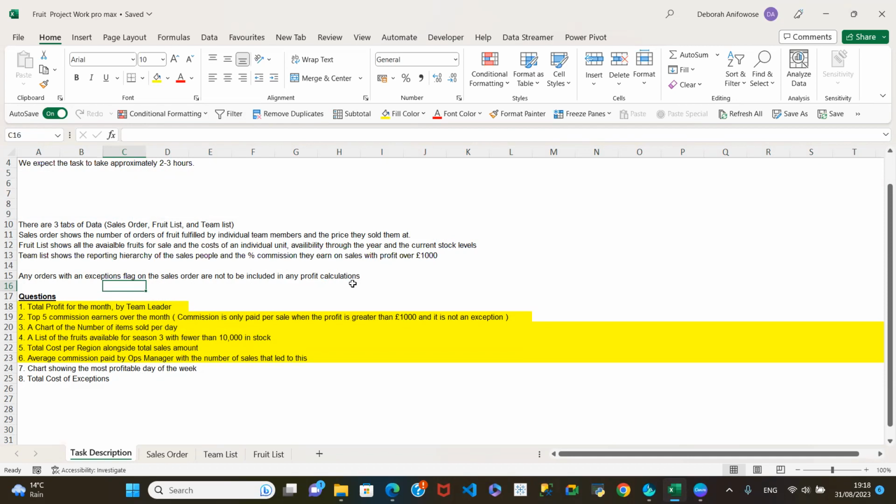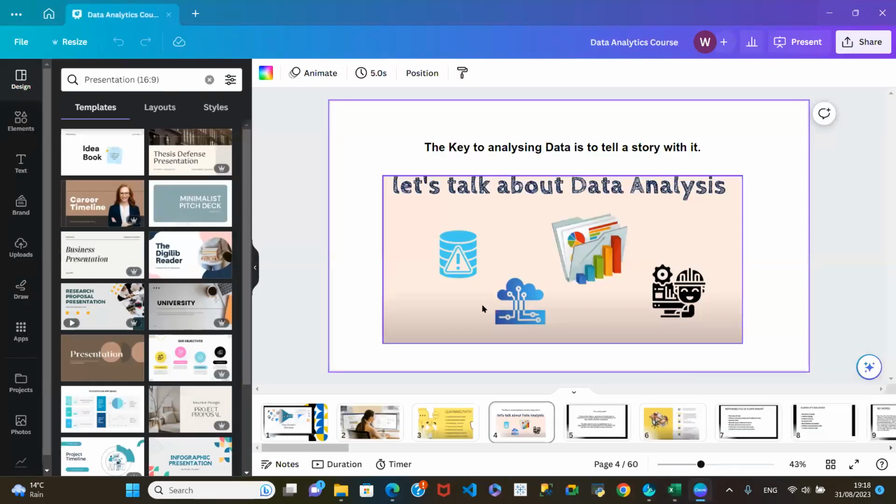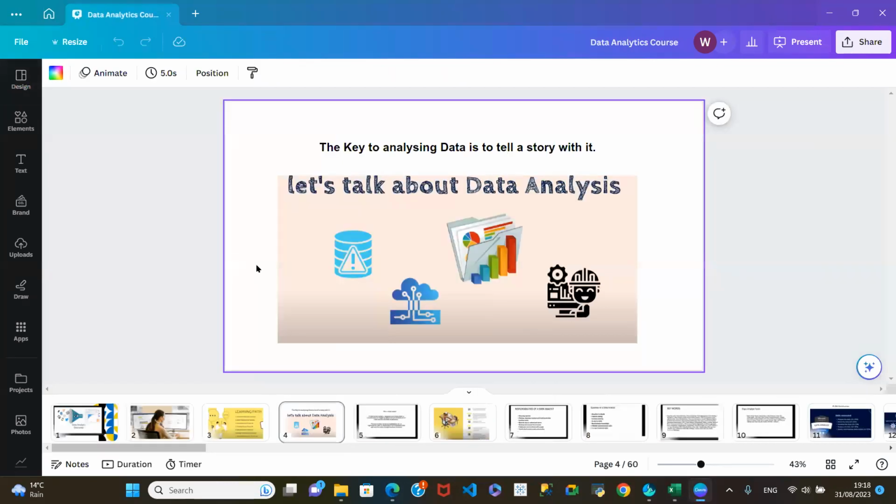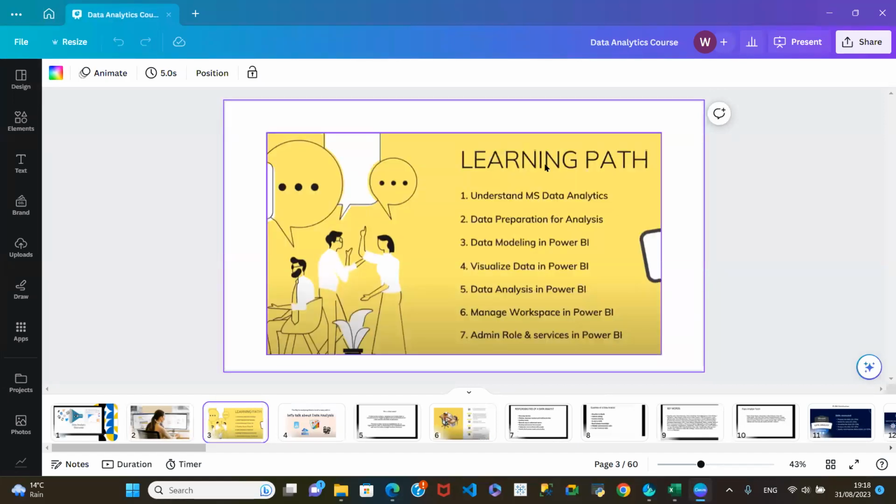And then the next bit, from this slide, when we talked about our learning path or data analytics life cycle. The first part is we understand the data, and part of understanding the data is understanding why you need to build that report.